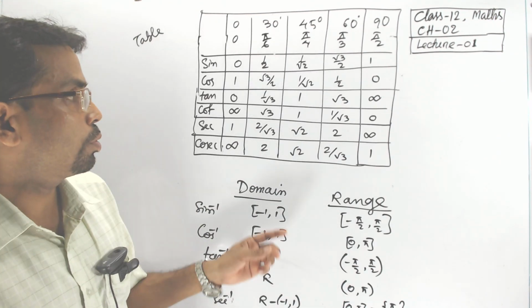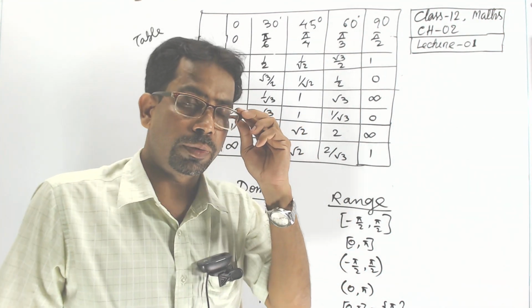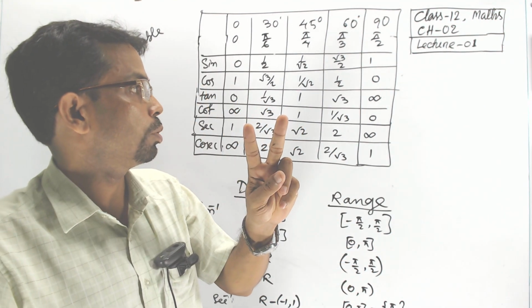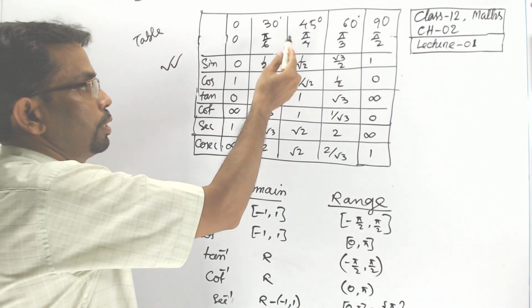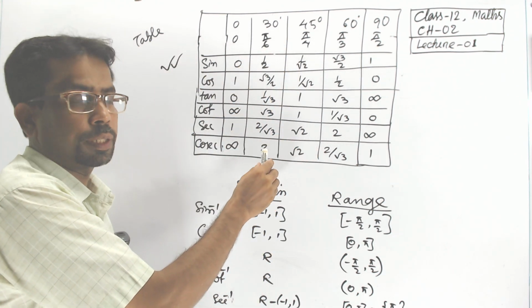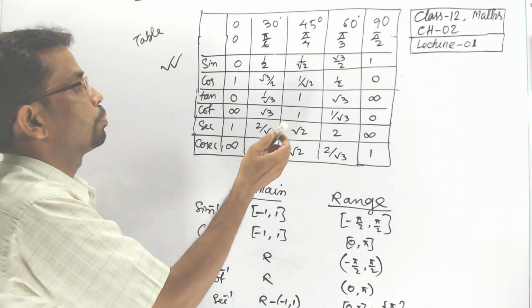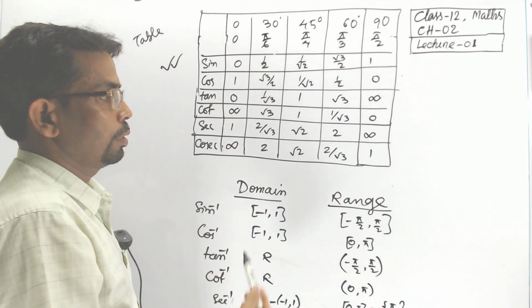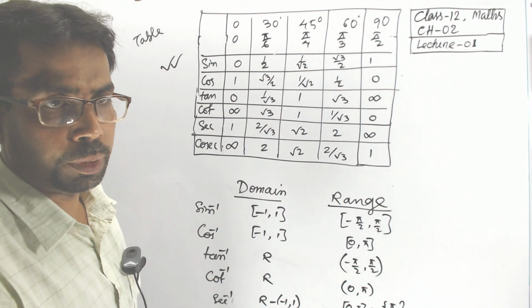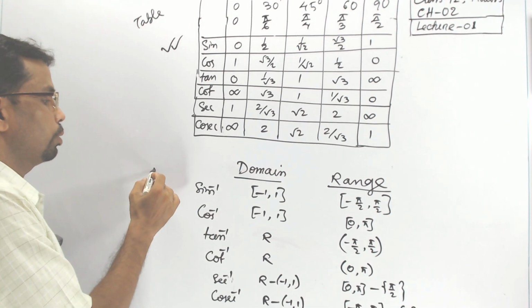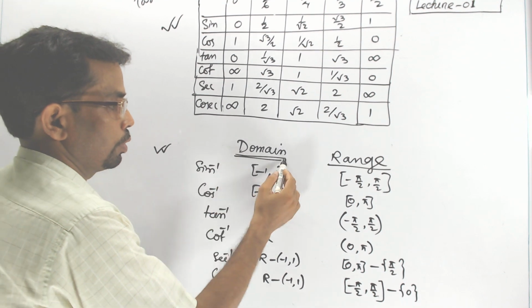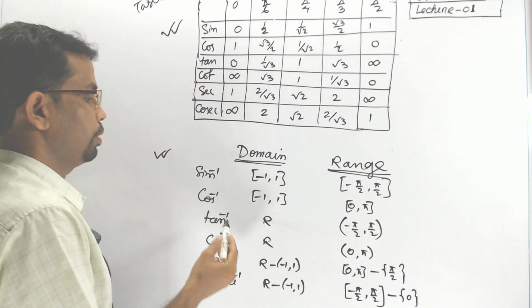To find the values of principal values of inverse trigonometric functions, we must know at first about the trigonometric values of the trigonometric functions, which we have learned in class 10, class 11 also. These are the values given, nothing to explain, you have to memorize. You can find out some pattern tricks to memorize. And second thing, you must know the domain and range of principal value branch of inverse trigonometric function.